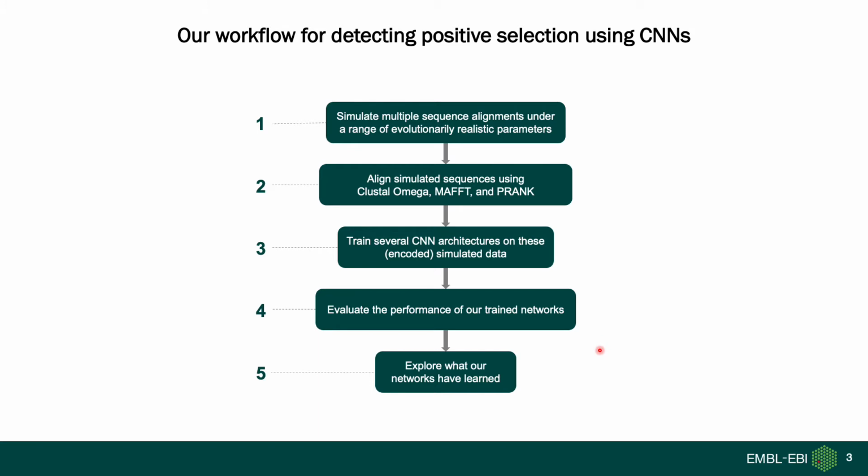Now, in likelihood-based methods, we would perform all of these steps except for step 3, the training phase. And while this represents an additional step during the establishment of CNN-based methods that we're exploring, it's a step that could potentially be phased out for an eventual end user if a pre-trained network were to perform well enough across a diverse test set of alignments, although I'm not going to present such a general performance network today.